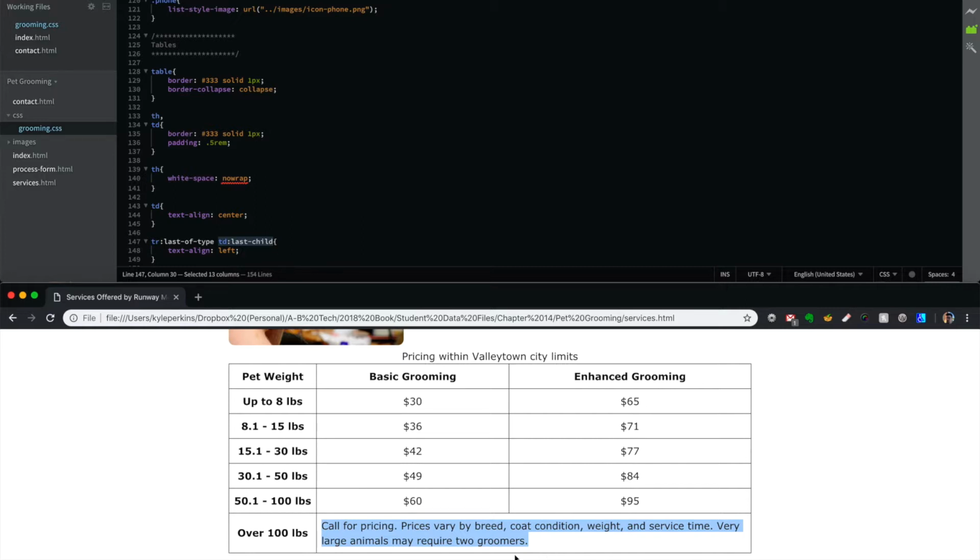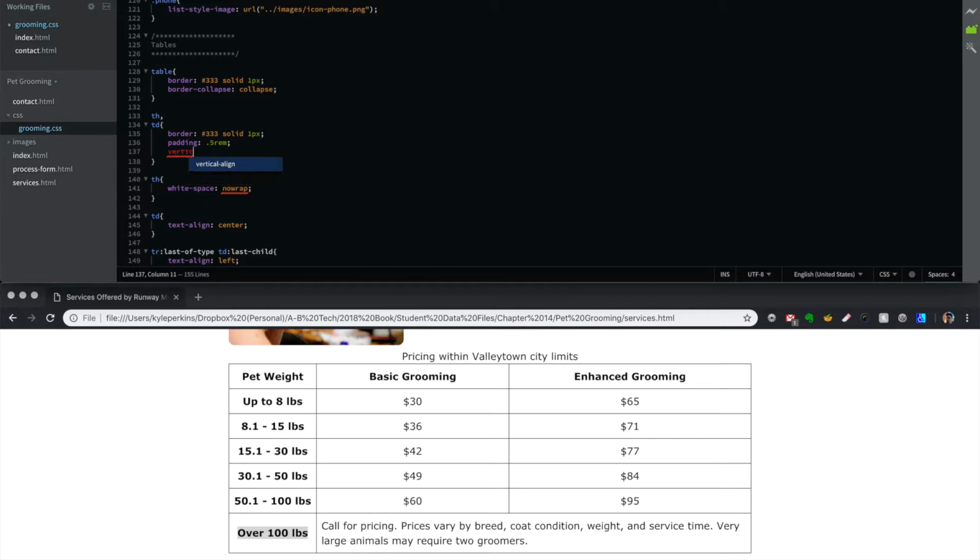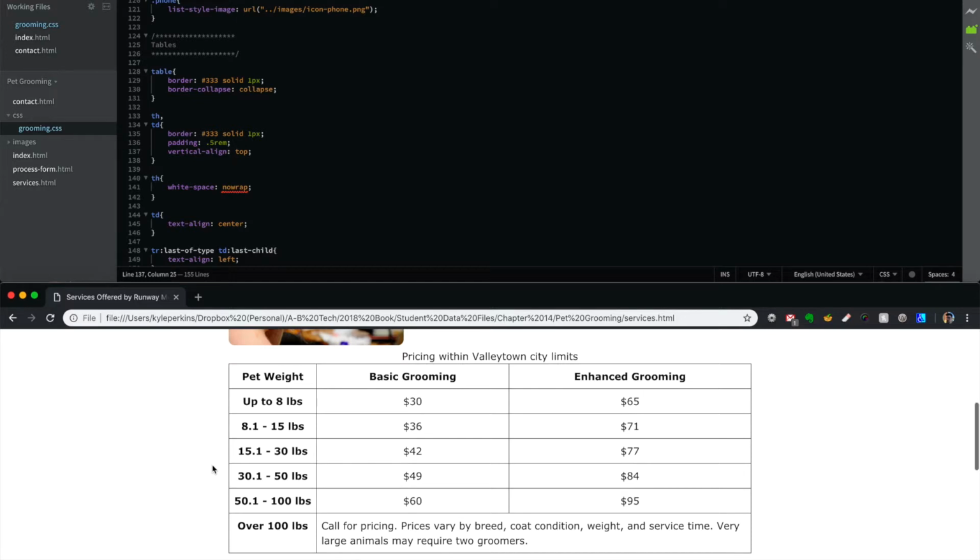Now if you notice, the over 100 pounds text here is actually in the middle of the cell. We want that to be at the very top. So for that, we're actually going to be specifying up here, vertical align and top. And that makes all this TH stuff right here, all the T and TF and everything else, aligned to the top of the cell. Well, everything else is automatically at the top and the middle and the bottom, so therefore it doesn't move. But this over 100 pounds is aligned to the top of the cell now, even with the spacing or the padding around it.